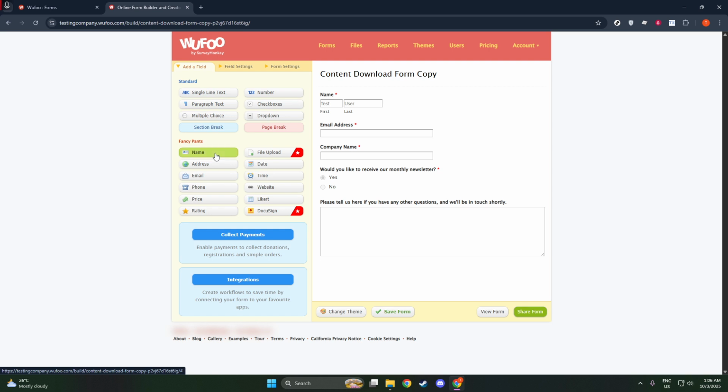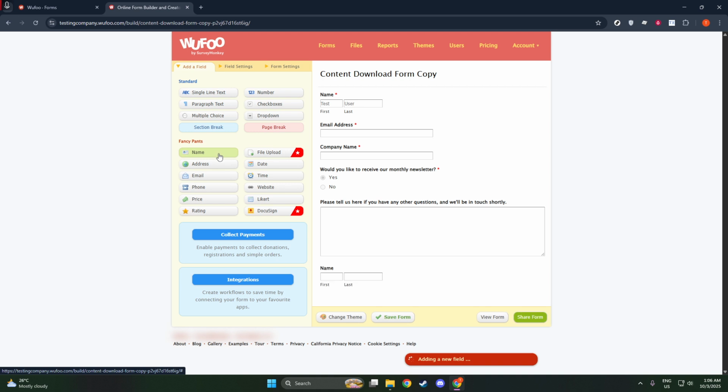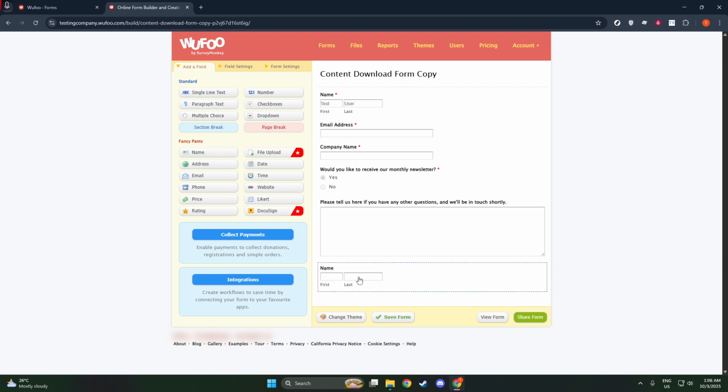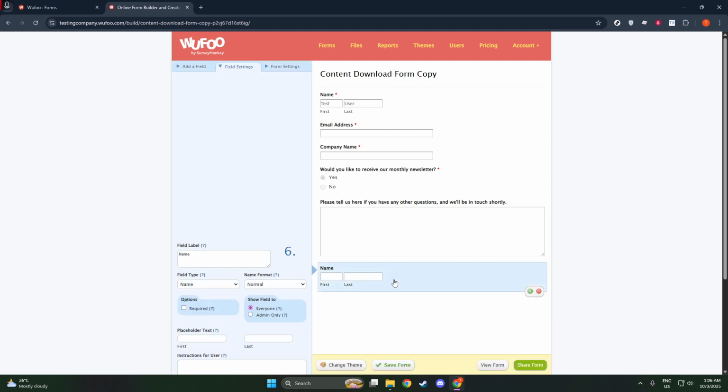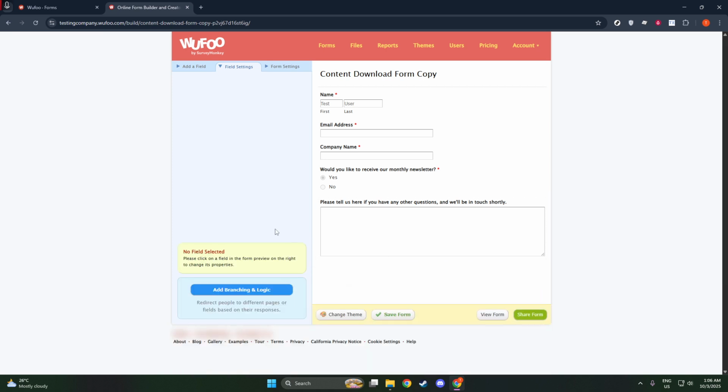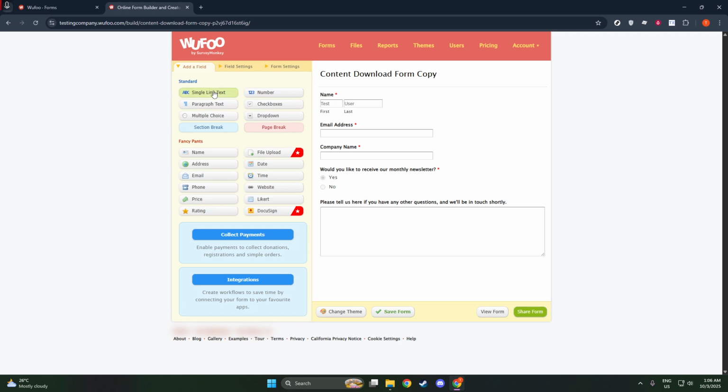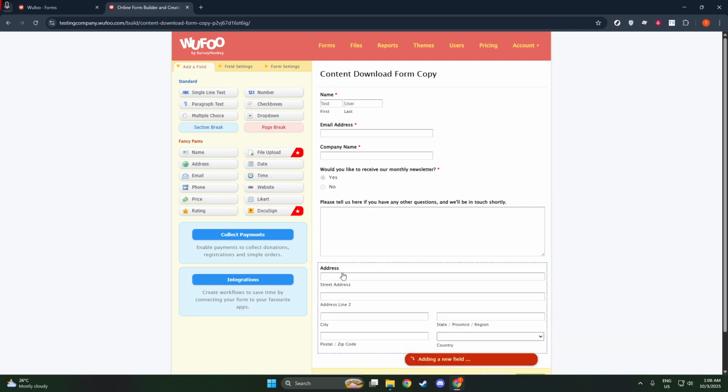Lastly, the most significant part of your form, the download button, is what initiates the actual content download. Ensure this button is clearly labeled and stands out on the form so that users understand where to click to receive your content. At this point in the process, your form is not only capturing essential information, but is also ready to deliver the content your audience desires.